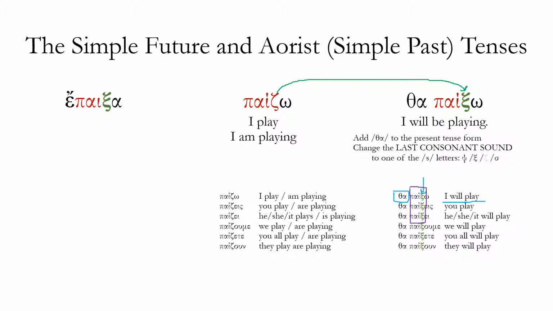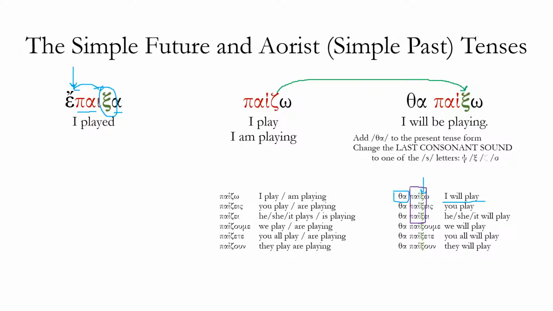So, παίζω, θα παίξω, έπαιξα. We have our stem, we have our past ending, which we mentioned before. We have the epsilon, that augmented vowel, because the oxia that used to be here had to move over one syllable, right? And of course, we have our new consonant, έπαιξα.